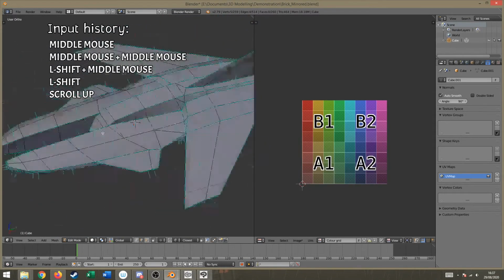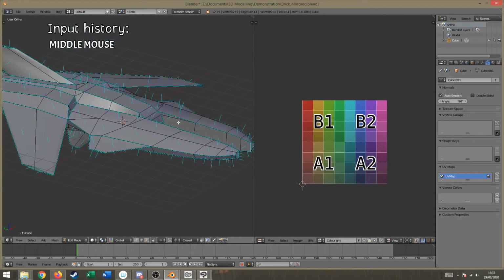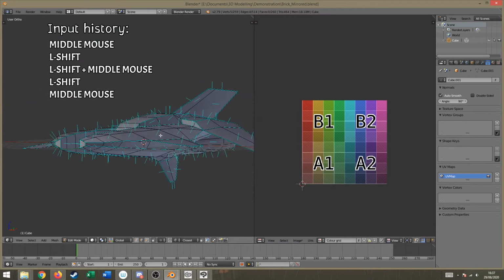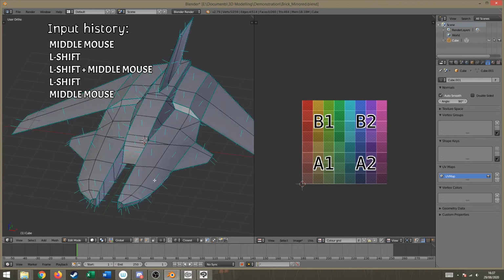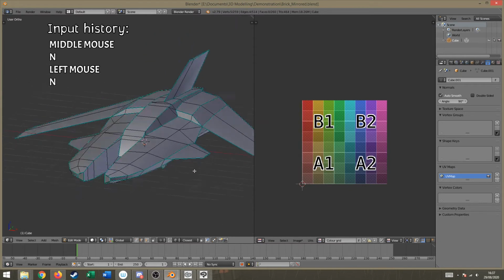So candidates for edges to mark as seams are generally going to be, a good starting point would be these sharp edges that we've determined. I'm going to turn off the normals because they're distracting.